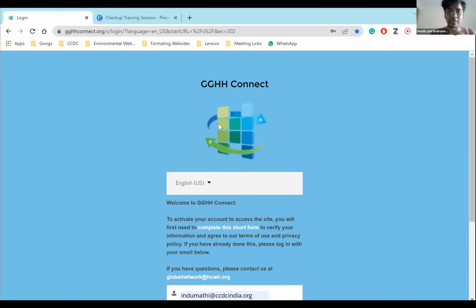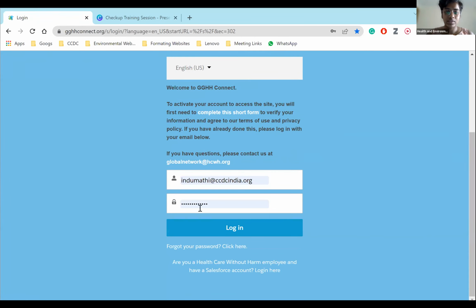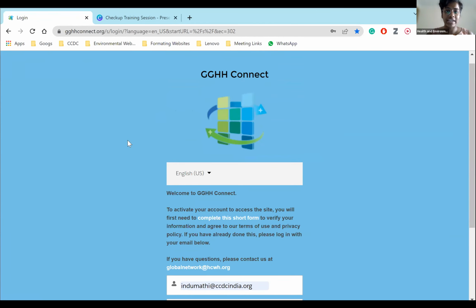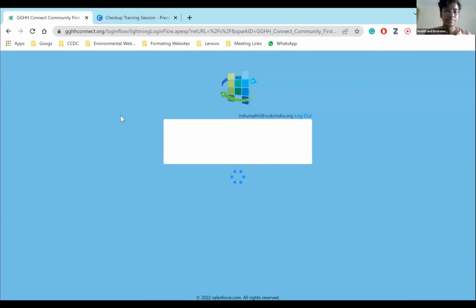Yeah. I'll just open up the tool itself now, just a minute. So this is the GGHH Connect platform, and you have to get a login ID, which we can help you with.